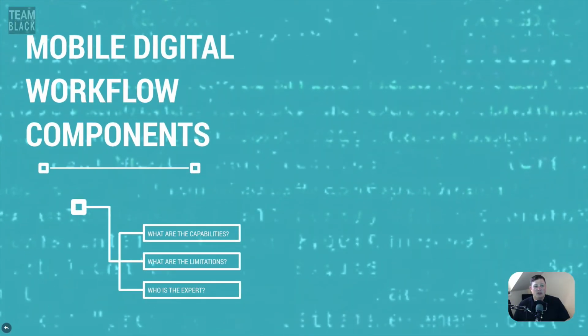Okay, so mobile digital workflow components, a lot of those same things are in there, but now they're in field use. And it's a different person in the field that understands the capabilities, understands the limitations, and is the expert. It could be an entirely different person. Depending on the size of your company, it might be the same person that does the stuff in the office, but then you run into the issue of if that person's in the field and other people in the offices have issues, then you need to have other experts. So keep that in mind. You need somebody on each crew that understands how to do that stuff.